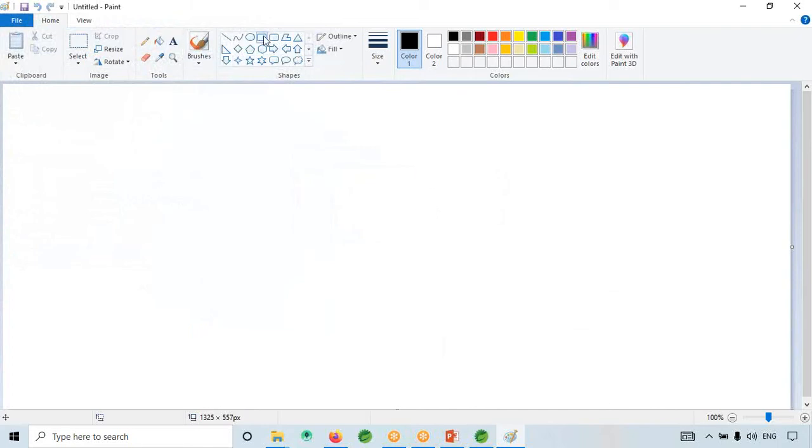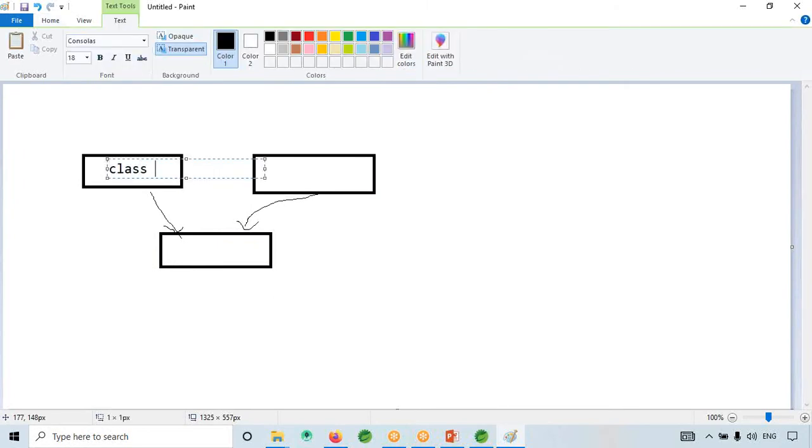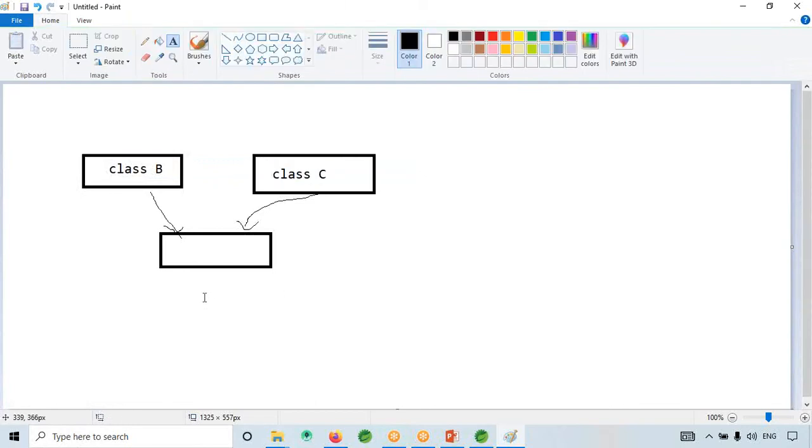See, multiple inheritance will be like this. It's just a reverse of hierarchy. So let's say this is class B, this is class C. The arrow mark will go up, not down.